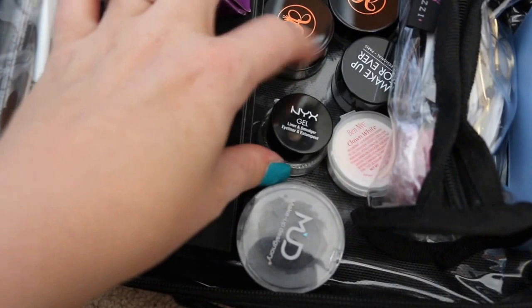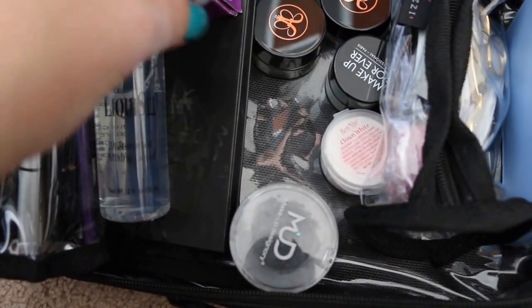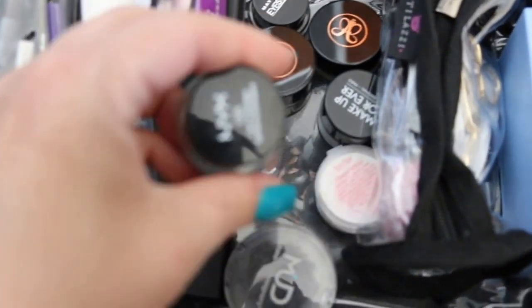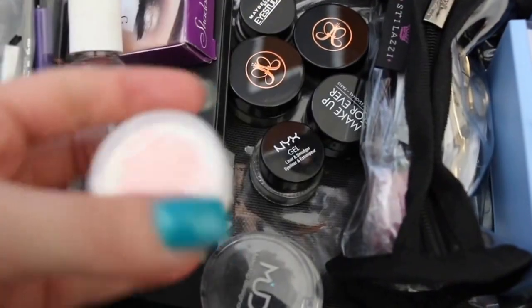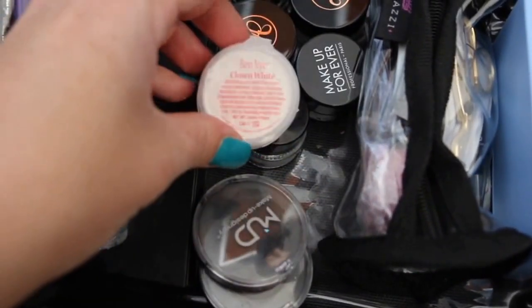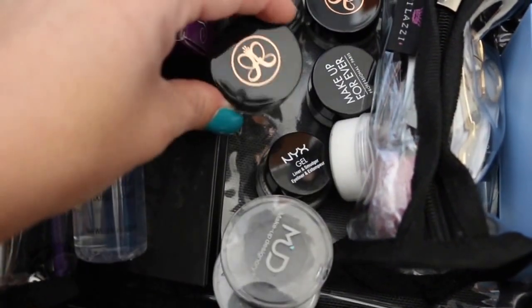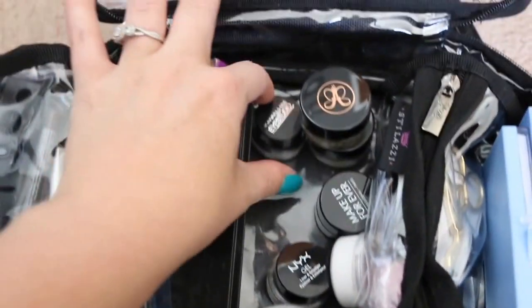They're not as thick. They're easier to glide on than the gels. So then I also have some NYX Gel Liner, and I believe this one is just a dark brown shade. And then I have Ben Nye Clown White. This is really great for priming for a really bright color on the eye. And then I have the Anastasia pots, and I think I have medium brown and blonde in those.